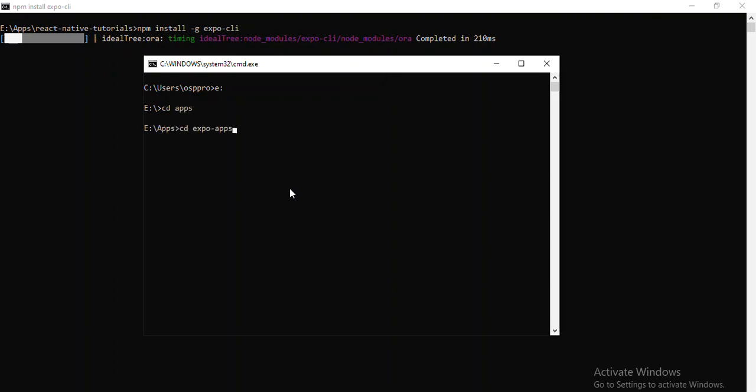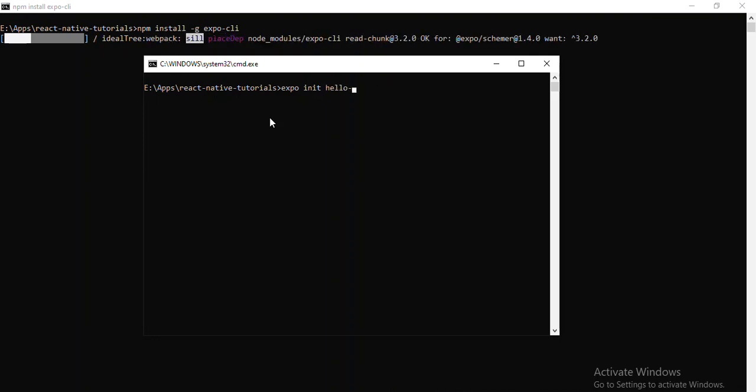Inside apps I just need to go to React Native tutorials, and inside there I create a simple program. I'm going to create my simple project called Hello World. To do that with Expo, I'm just going to say expo init and name the application I'm going to make, which this time around is going to be Hello World, the first app we're initiating. When you do that, this is going to give you a chance to download everything needed in your mobile application.